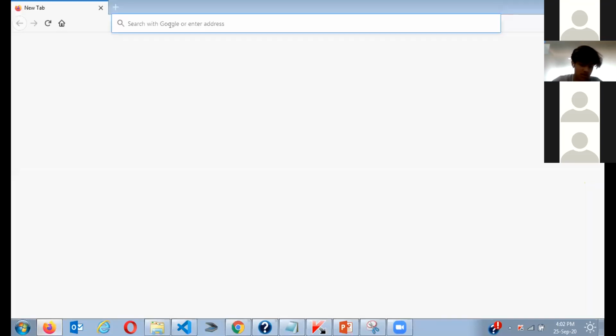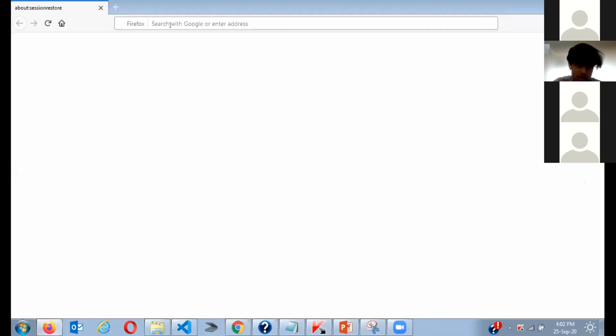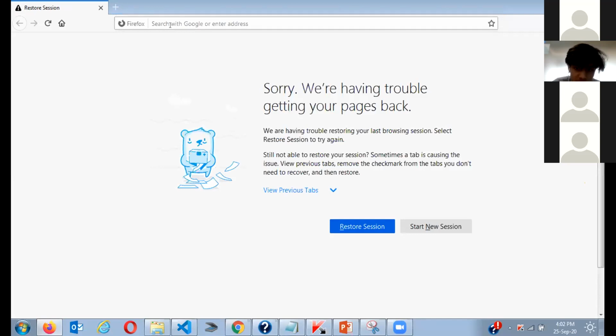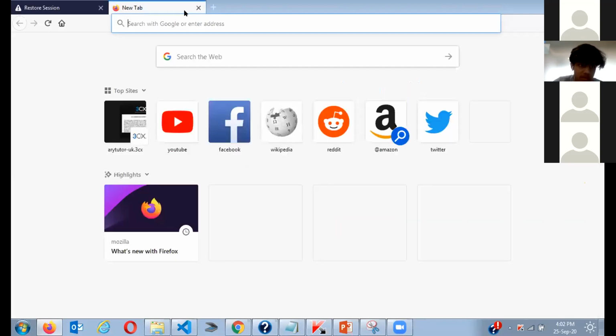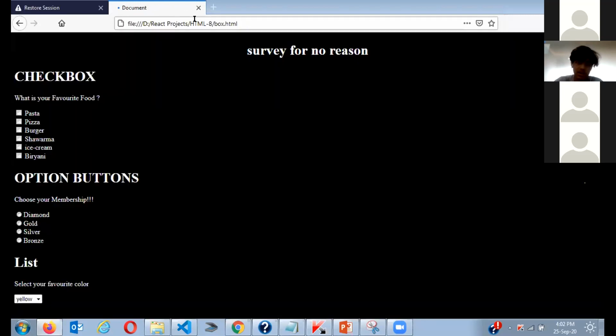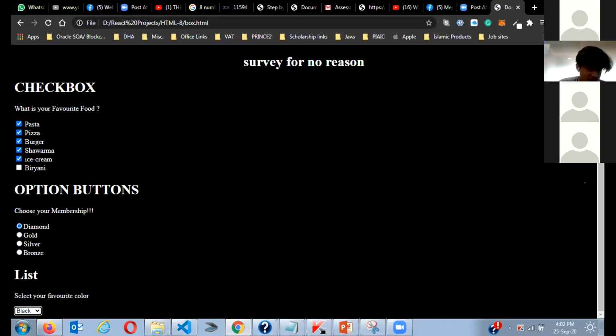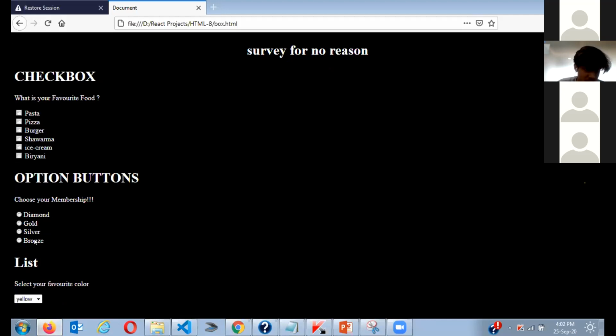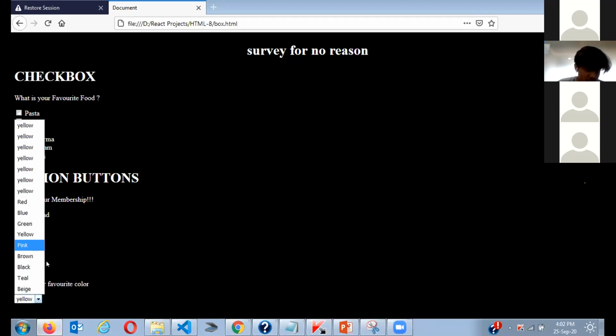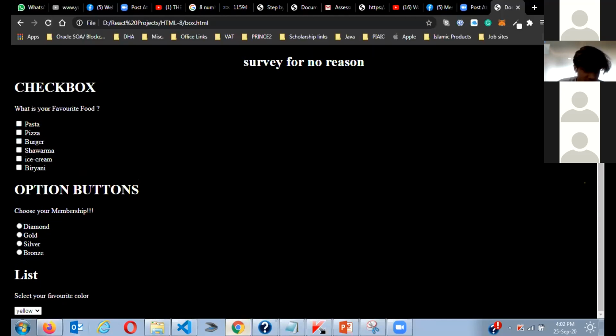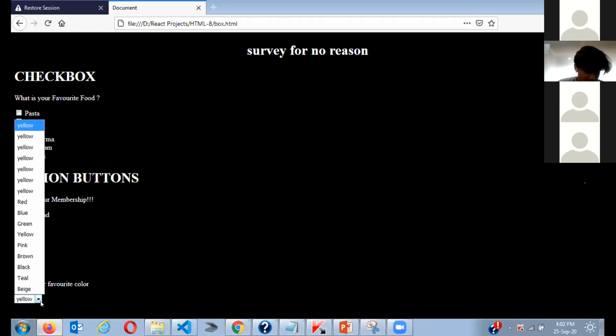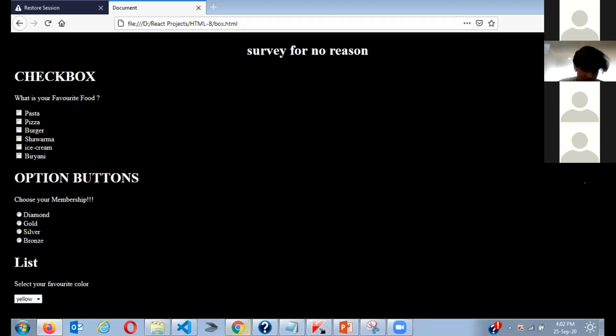Okay, now I'm just gonna copy the path and paste it here, and then you see. It crashed again. Okay, now you see this is so different, right? Let me refresh. You see this one is different, and look at this one, it's so different. Look at that, it looks so good. Compare this with that. That does not look that good. And look at this one. Wow, that looks good. I like that one.